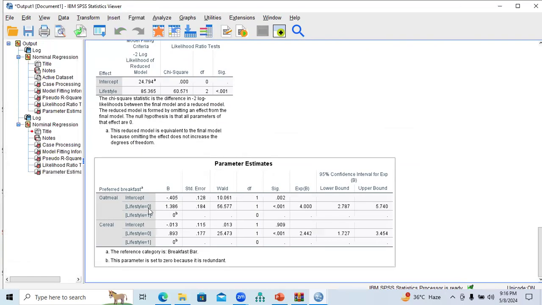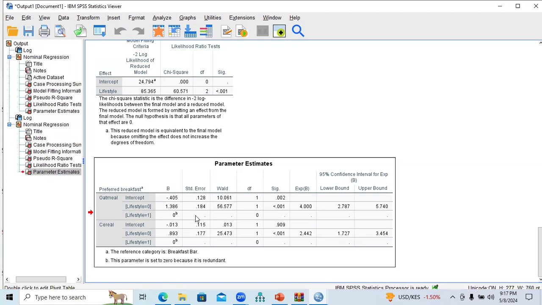Here, lifestyle 0 means inactive and lifestyle 1 means active. We have considered here that in case of oatmeal, as compared to preferred breakfast, those who are inactive in their lifestyles are positively and significantly impacting their breakfast preference for oatmeal as compared to preferred breakfast.